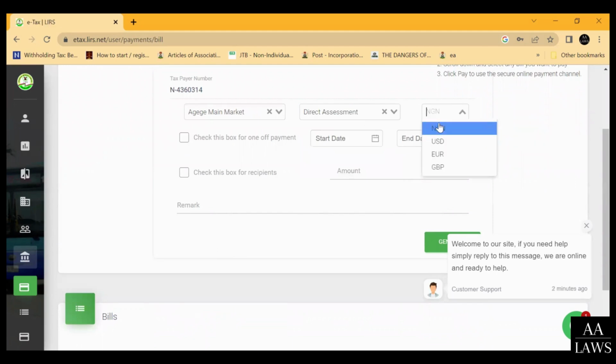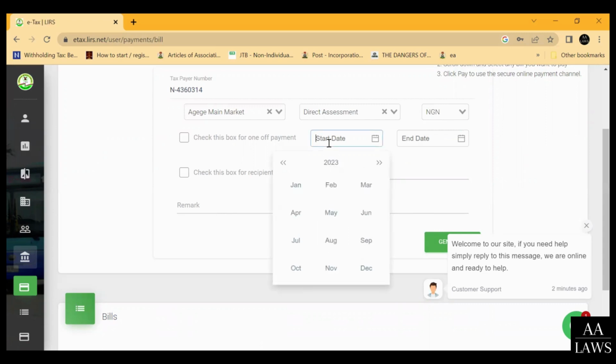Put in the currency, Naira, and the date. The start date will be January 1, 2022, and the end date will be December 31st, 2022. Then the amount. Remember the tax due, the assessment that was created by the portal based on your income. You put in the amount here and generate bill.